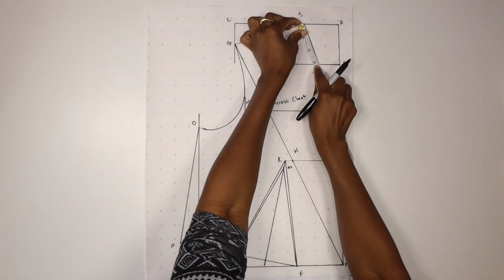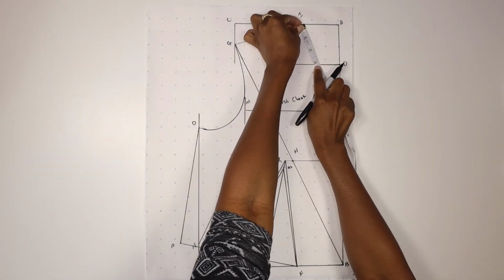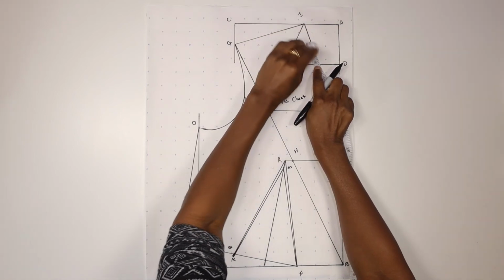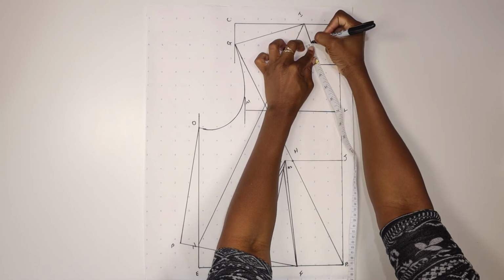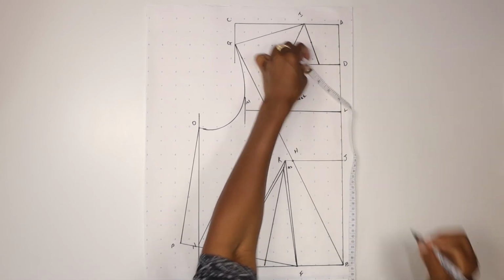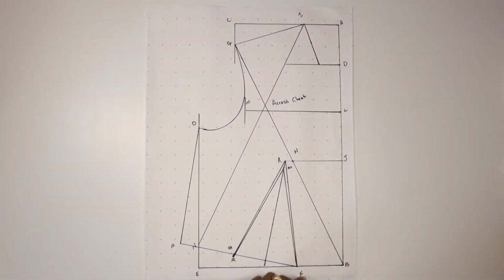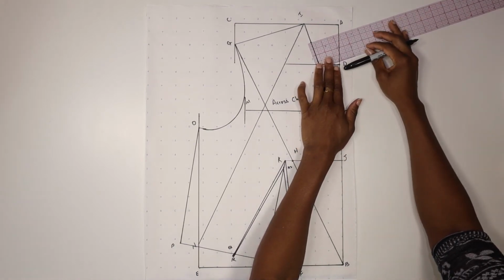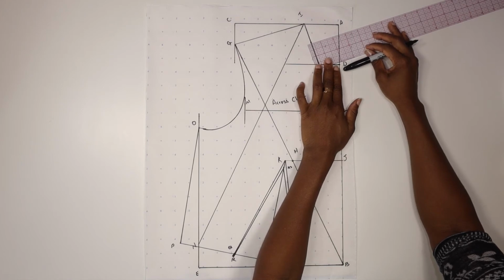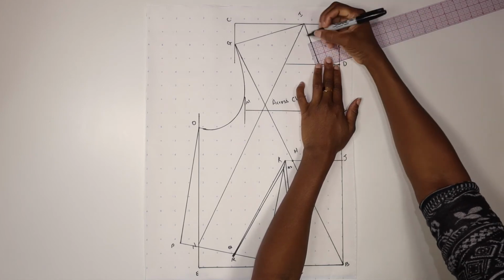Find the middle of the neck guideline extending from I and mark. Square a 1/8 of an inch line extending from the middle mark. I actually did 1/4 of an inch on this pattern draft, but 1/8 of an inch is better.